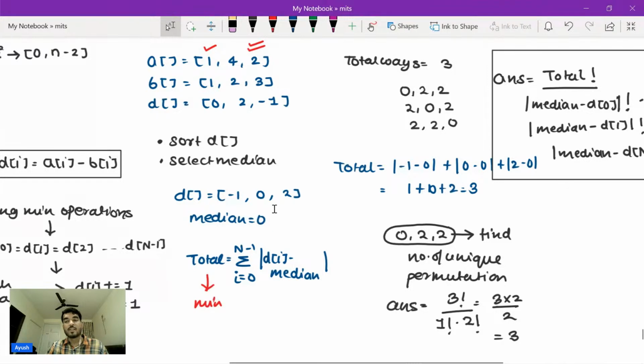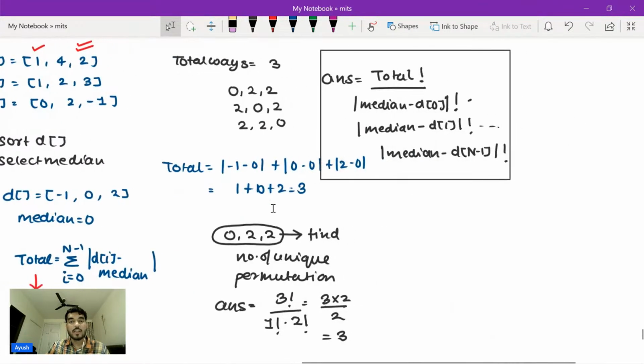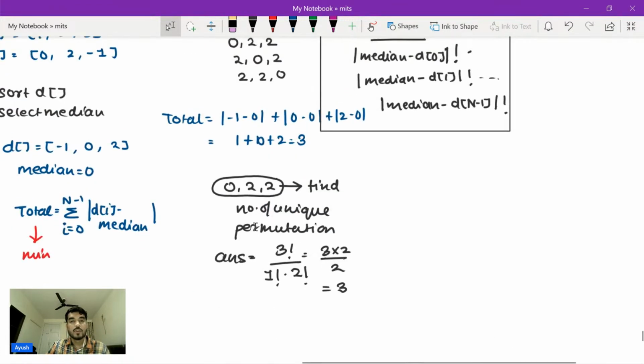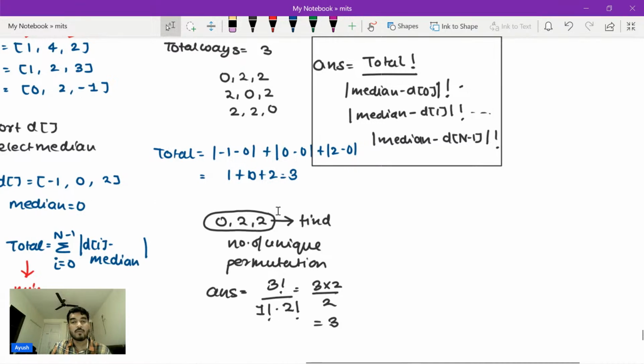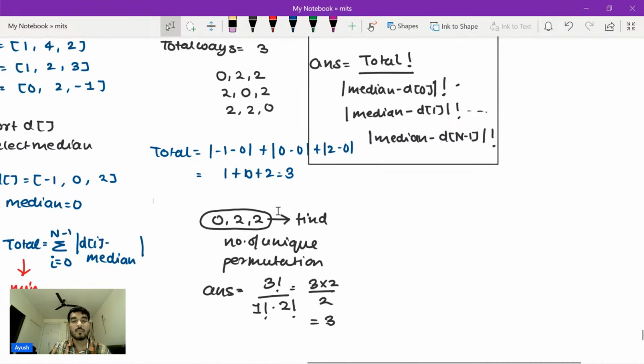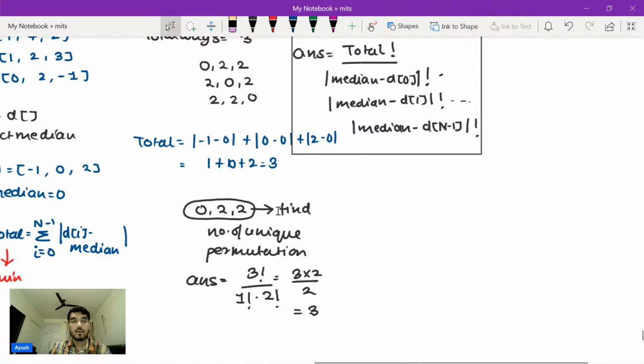Now there are some edge cases which we need to cover. So this is the case when we have an odd number of elements. It might be possible that you have an even number of elements. So if you have an even number of elements, then we would have more than one median.